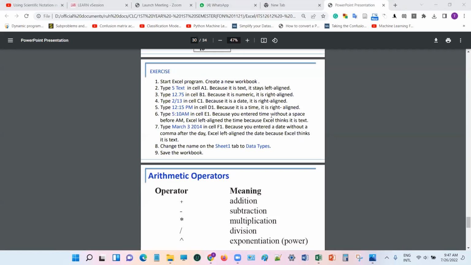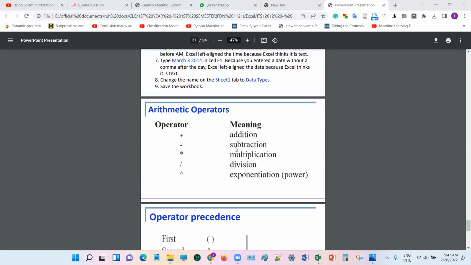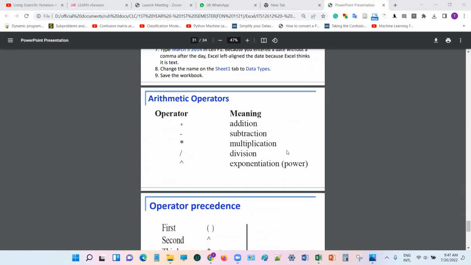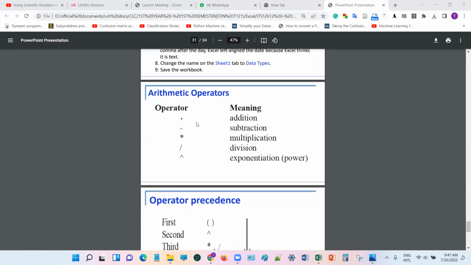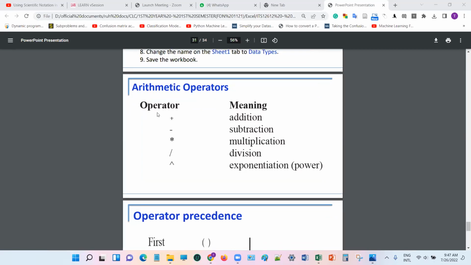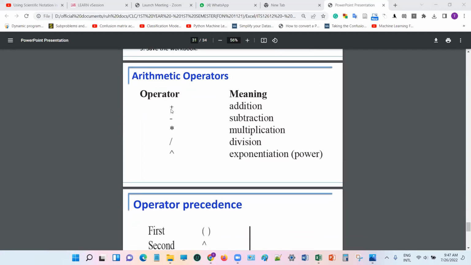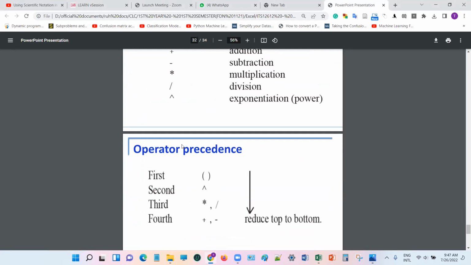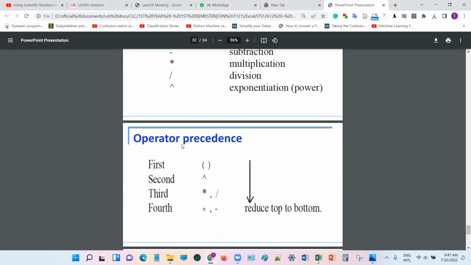So now, actually, I was talking about operator precedence in the context of mathematics. Here the operator precedence is really important, right? So here you can see the operators: the addition operator, then subtraction operator, then multiplication and division and exponential, that is the power operator. These are the basic operators that we usually use when we do mathematical calculations. Here you can see the precedence of these operators. That means there is a particular order in which we apply those operators.